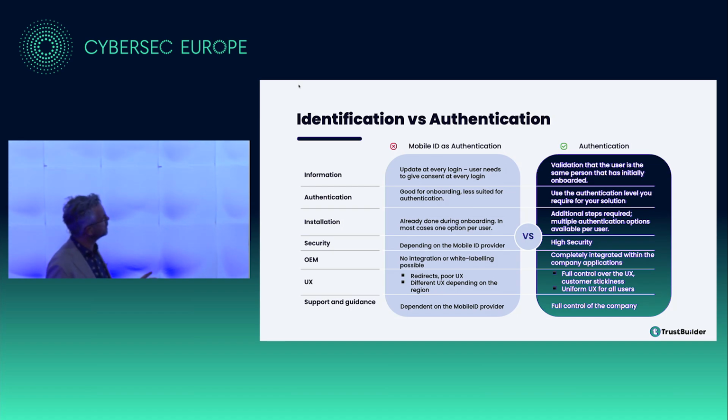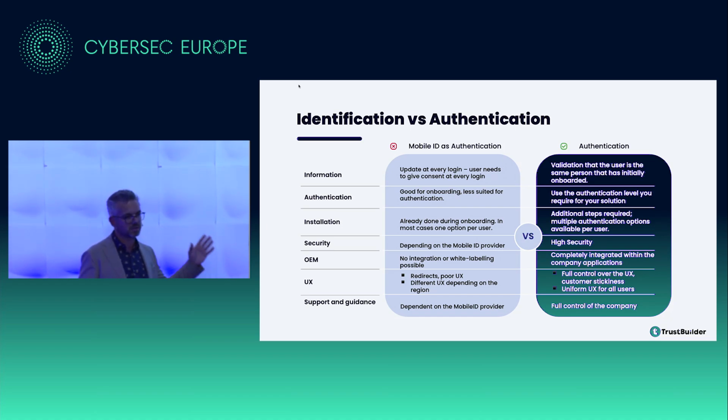The installation: the advantage of mobile ID is that users usually already have that application. With the authenticator, it needs to happen separately. The advantage is that you can use SDKs. If you have a mobile app, you can integrate that in your mobile app, making the process very smooth as well.